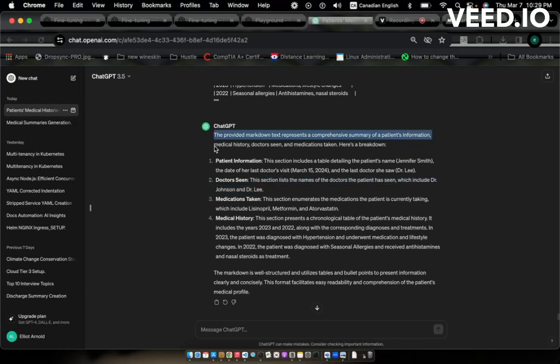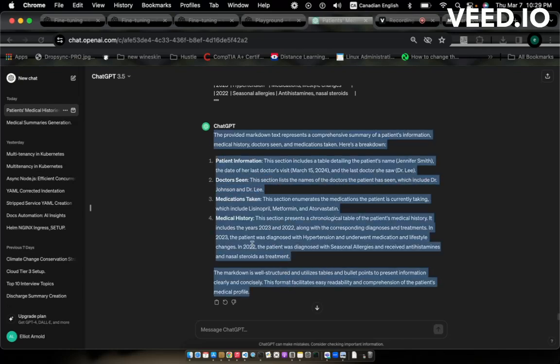I'll copy paste this as an instruction and say, for the system message, you need to make sure this value needs to be a table. Here's a description of the table. If there's a doctor's scene inside of the narrative, you need to create a section that's a list for that.